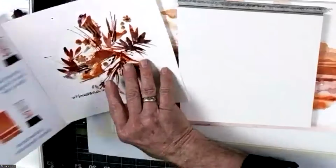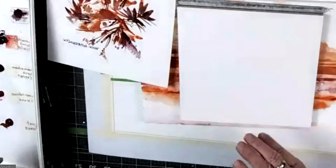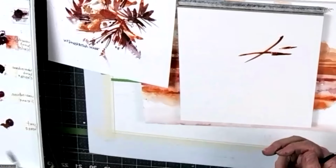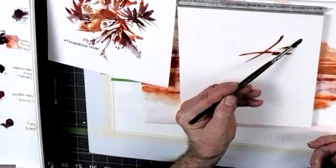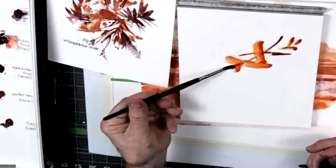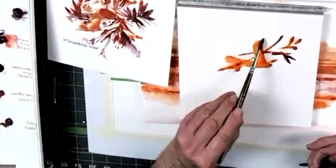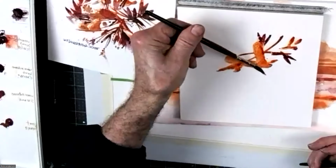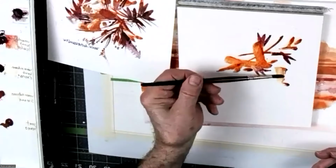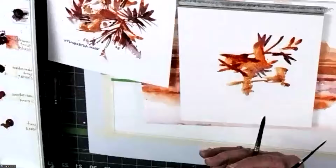Okay, then what I will do is, if you want to warm up, especially when you're looking at all the colors, and you just want to create some practice images, I like to just play with the different colors and create a lot of color mixing here and see how all the colors work together. With the dry paper, where I make the leaf look, it will blend into where the water is. But the colors work beautifully well together.